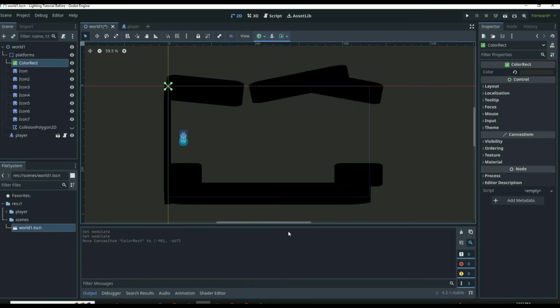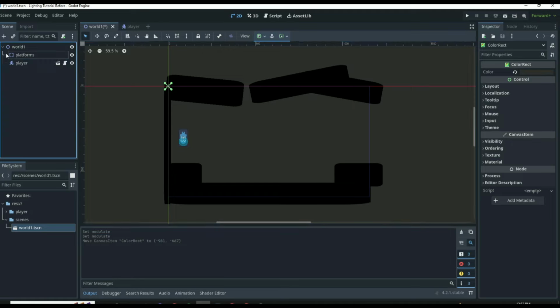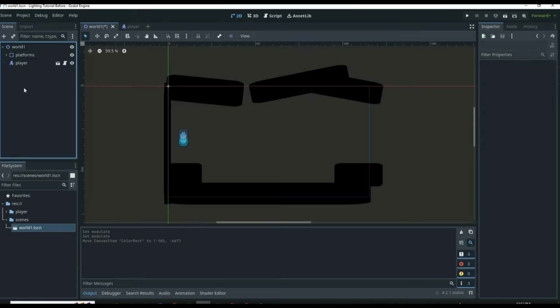Well, because they go together. The light occluder goes with every other light source in the entire Godot engine, right? Because what is the light occluder? That's what we should probably be talking about first. The light occluder is what casts shadows. So that's why it's important, because if you want shadows in your game, you're going to need a light occluder, or it's going to look a little bit funny.